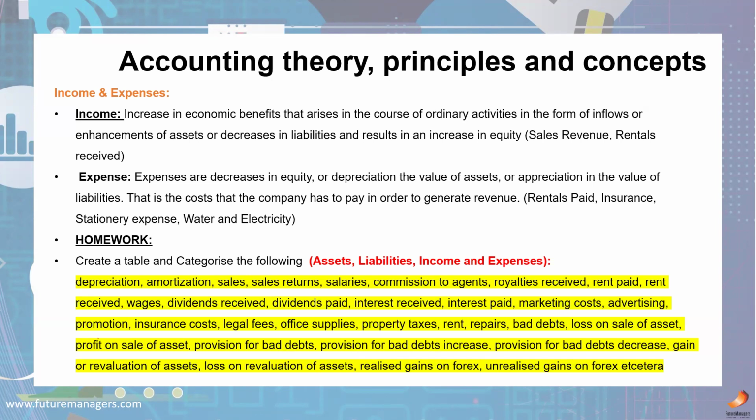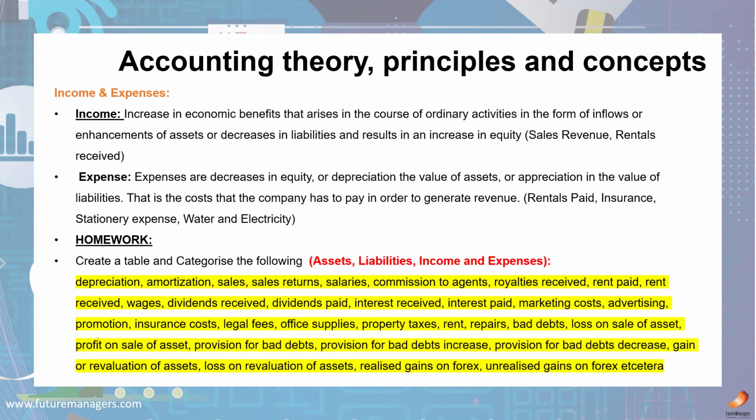So if I'm in the business of selling tables, if I convert my inventory, my stock, into cash, I've sold tables, then that becomes an income to me as an organization, right? So I have converted an asset immediately into cash for the business. That becomes an income for me as a business. So this is cash inflow that is coming in the ordinary course of my business.